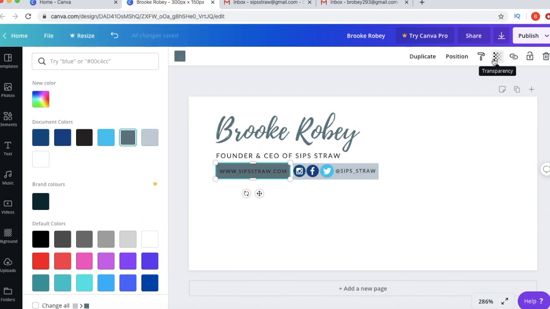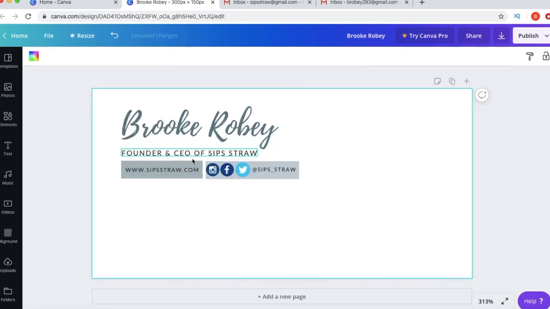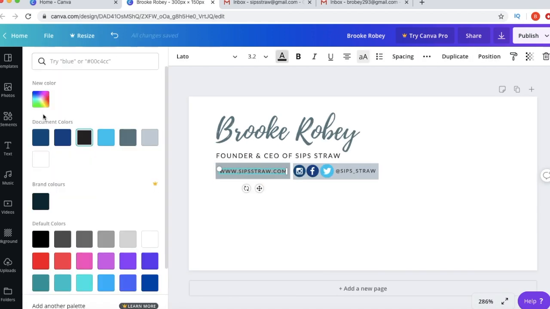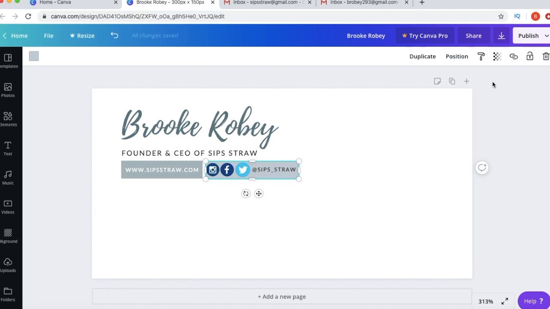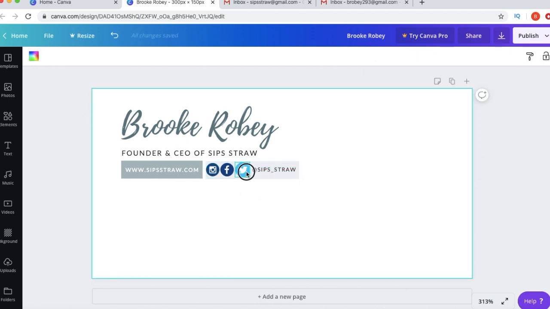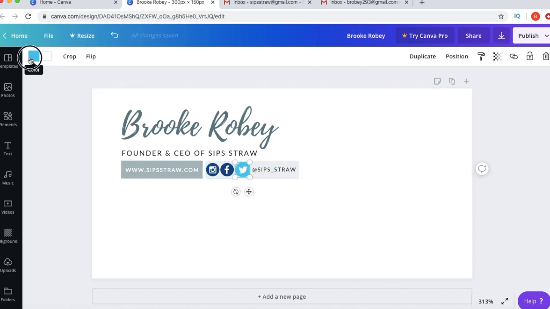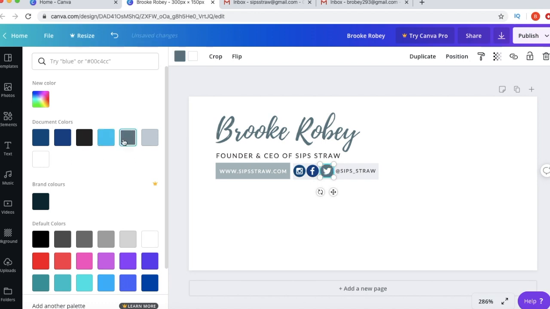However, I'm going to go play with the transparency, which is in the upper right hand corner. You can drag the little button and it will make it lighter, more transparent, or darker. Okay, let's see how that looks. Maybe I'll change this font to white. You can also play around with this element. I'm going to make it a little more transparent, just so it's a bit different. And you can even play around with the social media icons. So I'll leave it at the color that I use for my signature.